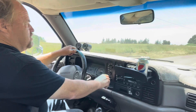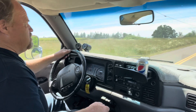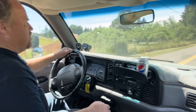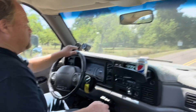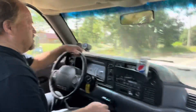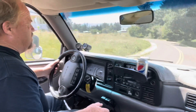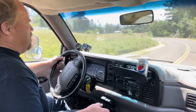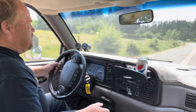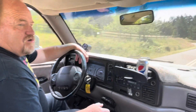We're going to turn the AC on in here — it's about 80 degrees today. AC works. Power windows all work. Power door locks. Not a bad truck. We've got the low fuel light on, so we're going to try to get to town and get some fuel. Hopefully we don't run out — ran out of fuel in the old C20 a week or so ago, and it's a little further to town when you're walking than when you're driving.